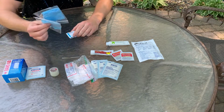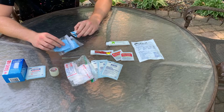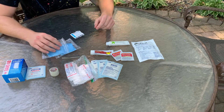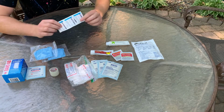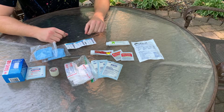Let's see, got gloves here. Those aren't necessarily required, but they are helpful just because it'll keep your hands clean if you're tending to someone else. If you don't have gloves, you should at least have a hand sanitizer or some form of alcohol wipe just to clean out the area so it doesn't get infected.